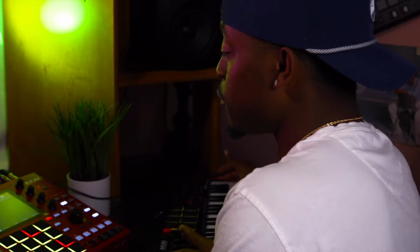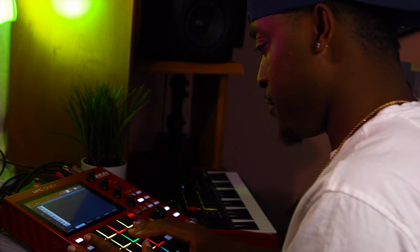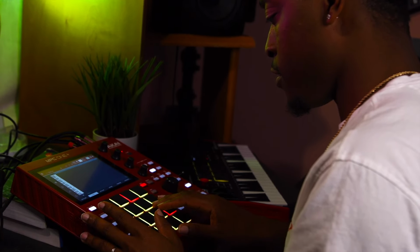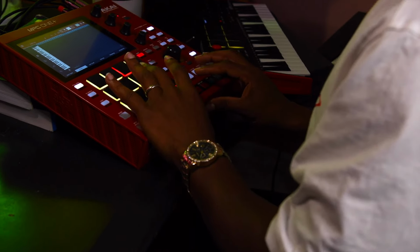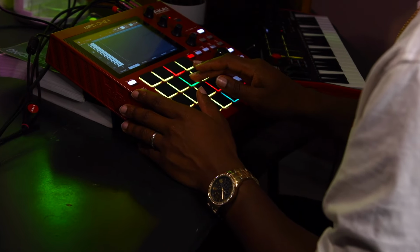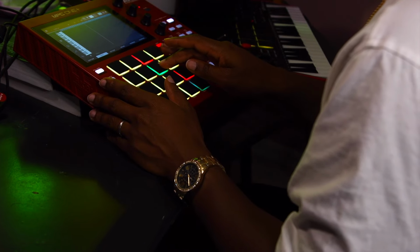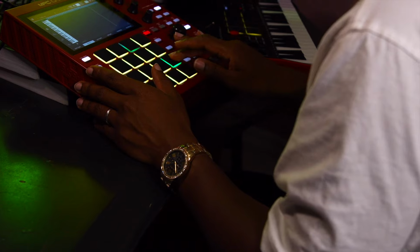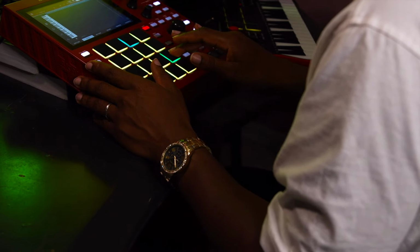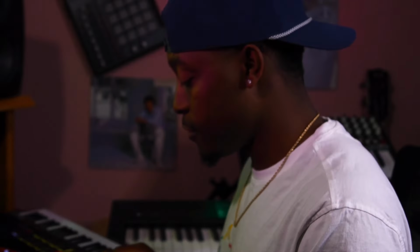All right, I sampled a violin for some strings to add some more emotion to the beat, just to add something more. So we're gonna run with it. Now for the fun part.